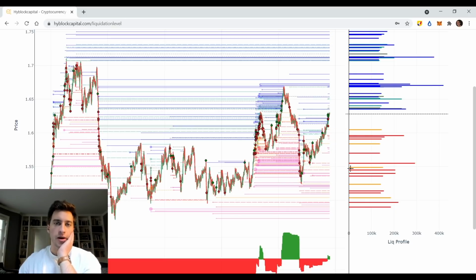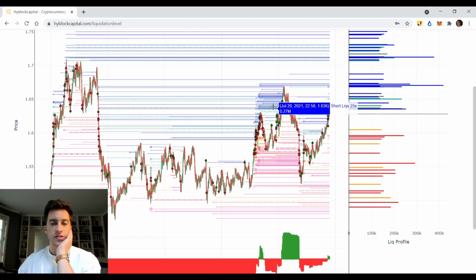This is a very common pattern, guys, where basically price tries to hurt as many people as possible, and once it has, it goes right back down, or if it just went down, it'll go right back up. The reason for this is cascading liquidations. Here's an example. So let's say we predict all these liquidations correctly, and these all are potential liquidation levels for traders.